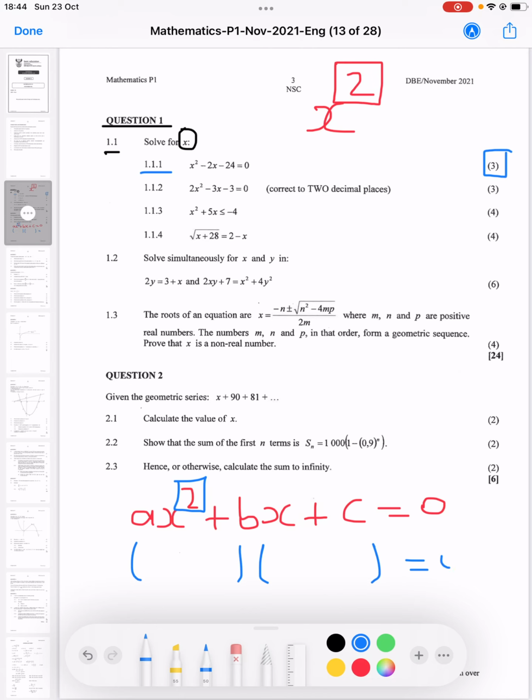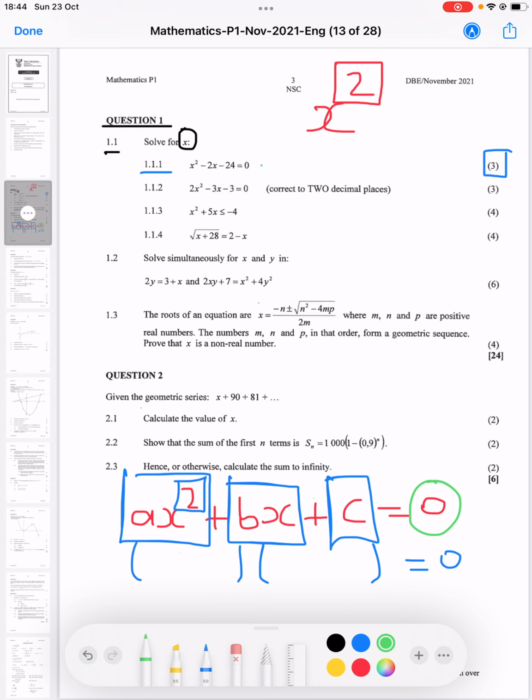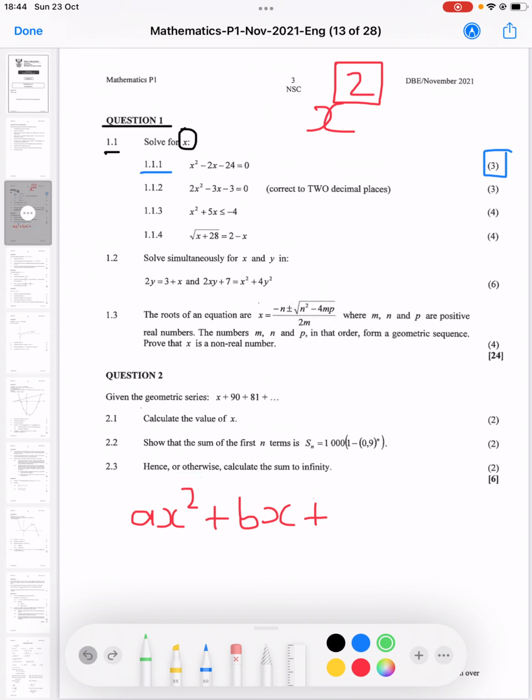So the question is, is that one in the standard form? How do you know it's in the standard form? That's when it follows that order and you have a constant there. Most importantly, it must be equated to 0, guys. If it is not equated to 0, then you will need to transpose that number and work it out with a constant on the other side, until it is equated to 0. Then, once it's in that order, you can find the factors or factorize. That is basically how you work out that first question.